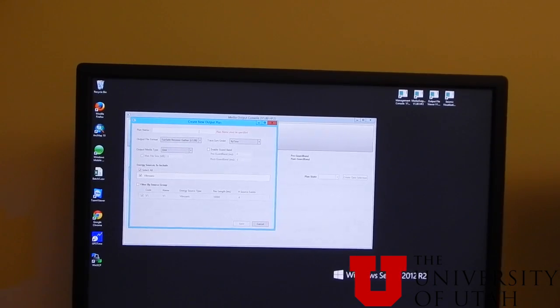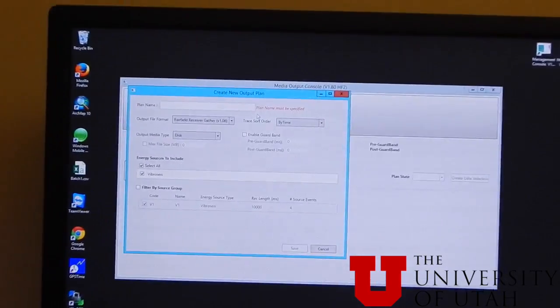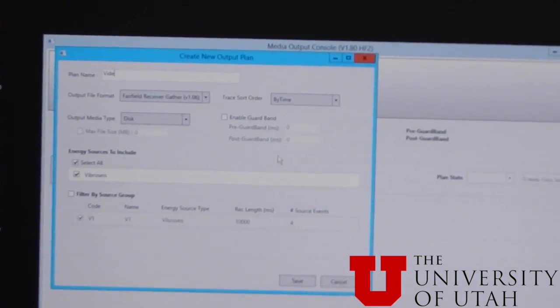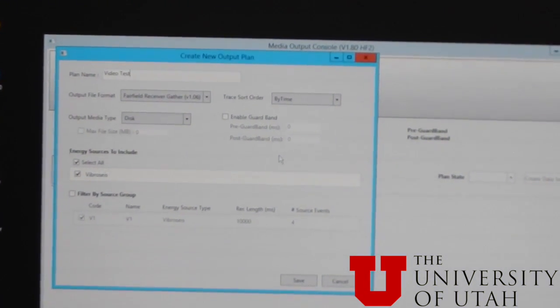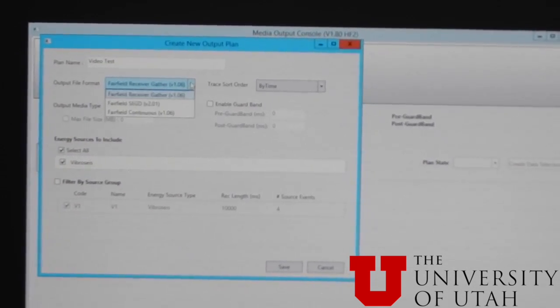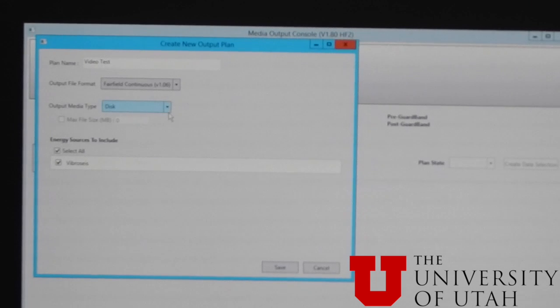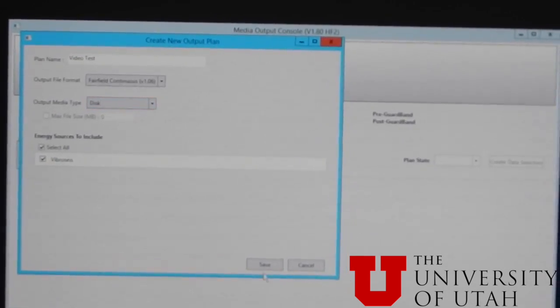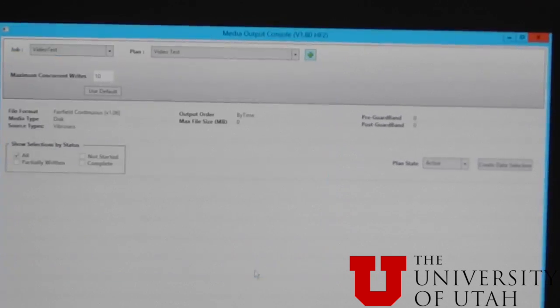And then for the plan name, you can give video test again, the same name. The output file format will be Fairfield Continuous. And then you can say save.